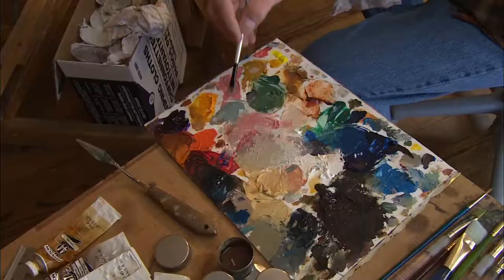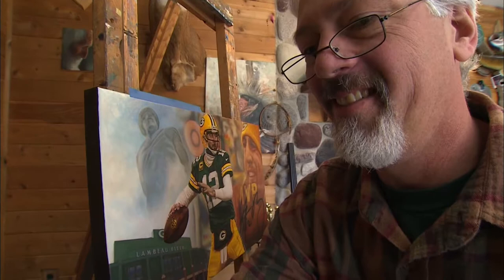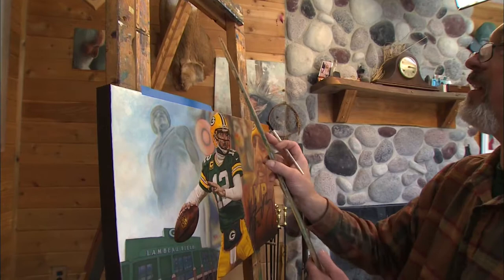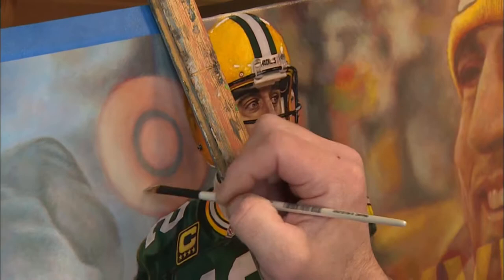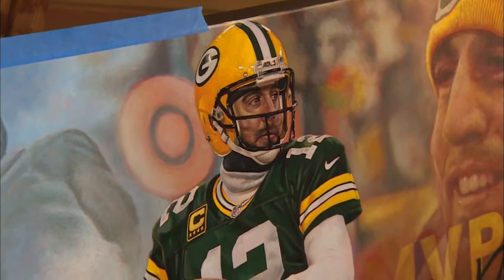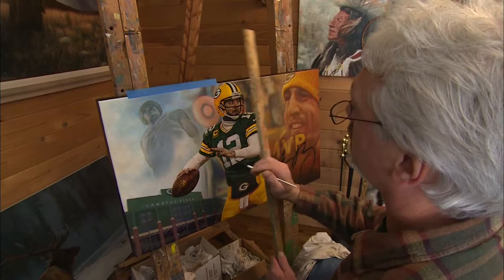I generally use mostly oil paints. I like to glaze, and I'll rough out a piece and just go in and tack it with paint. A lot of times I'll just mix paint right on the canvas, get a feel for where it's going, and then I go in and I glaze it and detail it as I'm working it through. I kept mostly local color. I've got some impressionistic type of paint in there as well on both sides of it, which is nice. And then I've got the realism in the front, in the foreground, that pops Aaron forward. So he's the main character.